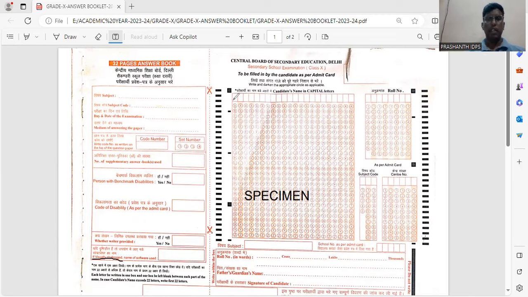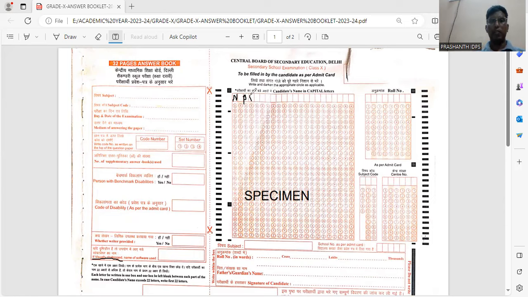So first I'll write according to the admit card. If you are writing your initial, write the initial. After writing the initial, we need to leave one box, then write the name. Or else, if you have a surname, after writing your surname, you need to leave one box empty and then write your full name, or middle name, whatever it is, or last name.